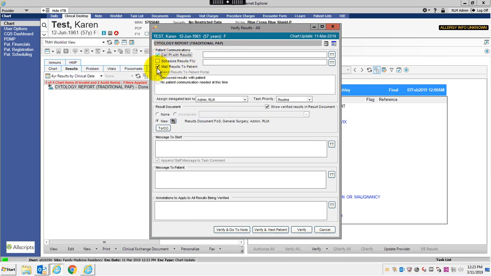If you choose call, you would type in this box, message to staff. If you choose mail, you would type your message to the patient in the message to patient box.